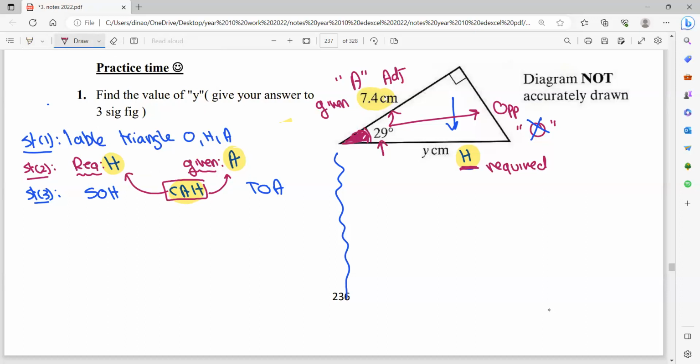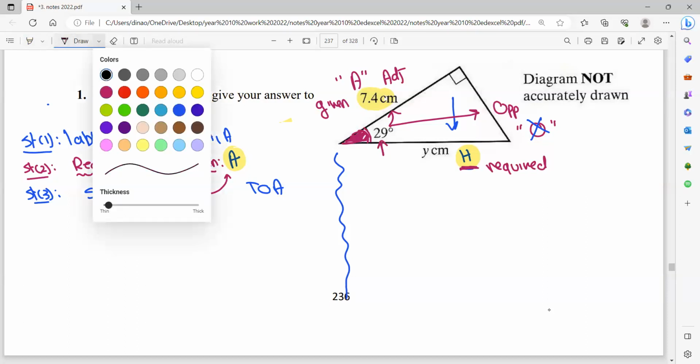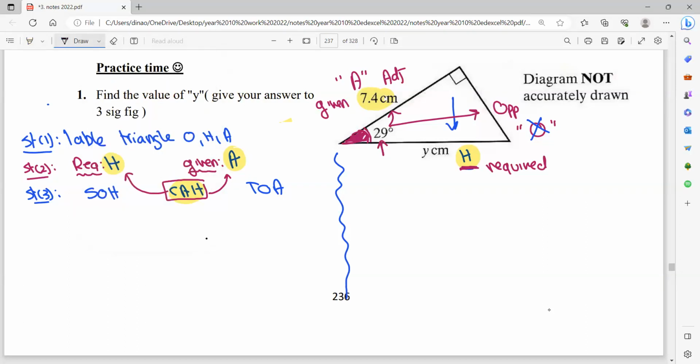Now we have 2 approaches. You either write the rule and substitute. You just translate every letter to its word. C means cosine. Now, as we said, next to the cosine and the tan and the sine, there has to be an angle. Cosine equals a fraction. The order of the letters is the same order in which you put in the fraction. So the A goes on top and the H goes below. So the cosine is equal to A over H. So step number 4, after you have decided which rule to use, you just write it as it is.